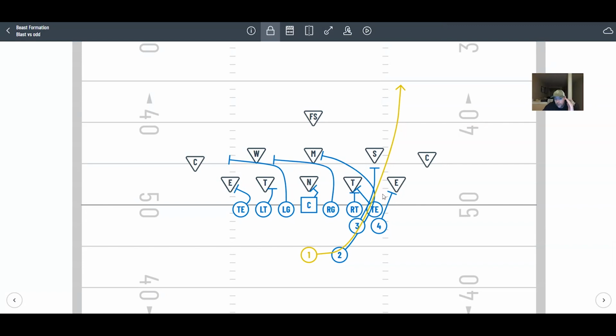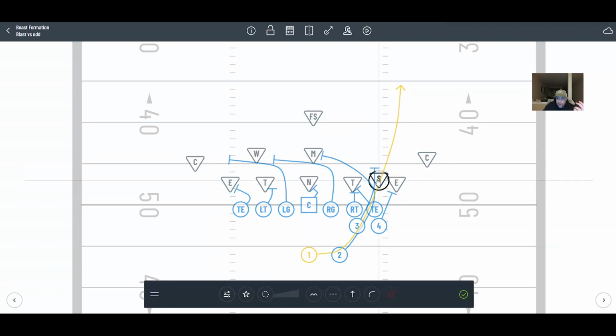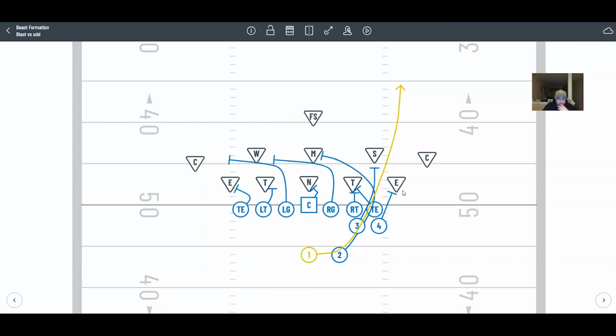Now, if you want, you could have this 3 block him and have the 2 block the mic. Okay, a lot of people prefer that. We just always did it like this. Sometimes this kid shows up in blitzes. Okay, so then it's probably better to have your 3 take him. But we've ran it both ways. We would just have a switch call for this. But that's how we do it. But you very well could have him insert here and then have him take the mic.